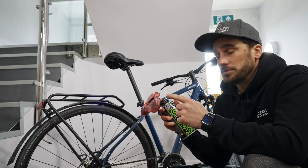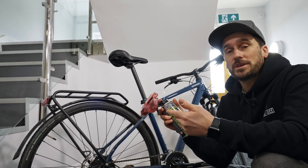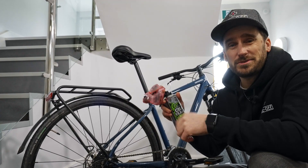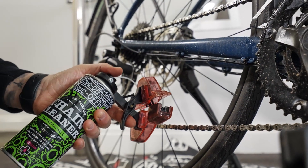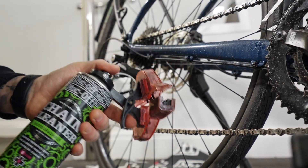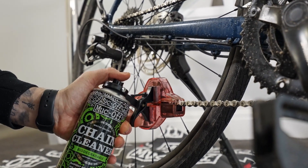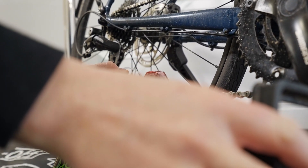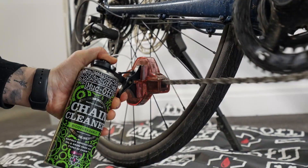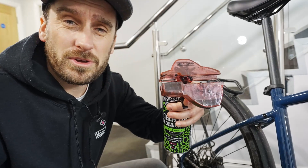To clean the chain, I'm going to be using the chain dock with biodegradable chain cleaner. These two combined will give your chain a deep clean, containing all the dirt and contaminants inside — totally mess free. The chain dock is very easy to use; it comes with a trigger and a button at the top of the can. All we need to do is put it over the lower part of the chain, clamp down with the trigger, then push down the button whilst pedaling backwards. Look at all that grime that's come off the chain.